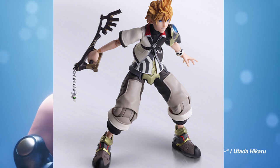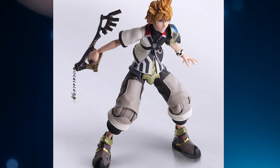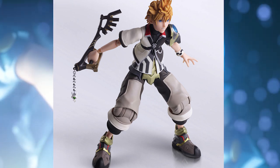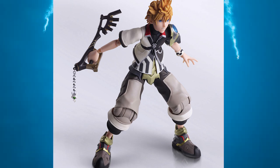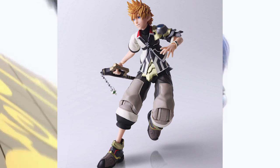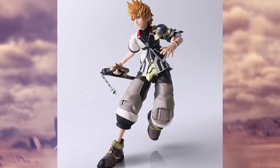We go ahead and move on to another image over here. We can see that Ventus does definitely have some range of movement. He's got the Keyblade and that typical stance that he usually has, and he does come with a bit of an angry face, which is really nice looking for Ventus. But if we go ahead and move on to the next image over here, we have another classic pose of Ventus. Yo, I love how they're doing this over here. It looks really fresh.